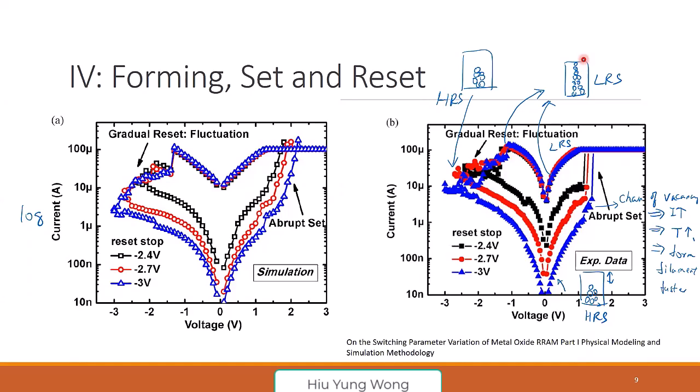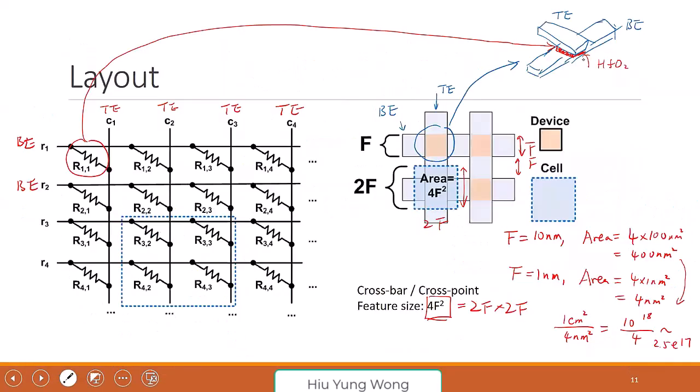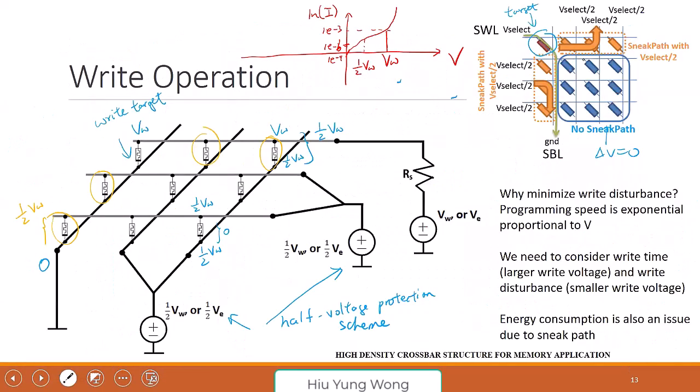It's just like a ruler, right? You bend it. Eventually, at a certain force, it breaks. Everything is gone. But if you only apply half the breaking force, it doesn't change the ruler at all. Yeah, you start inducing some stress, some fatigue. But really, you can do that for 1 million times and it still doesn't break. And that is the idea. Although I am applying half VW, if you talk about current, it can be 1 million times, 1,000 times smaller. So not a very big problem, unless your array is very big.